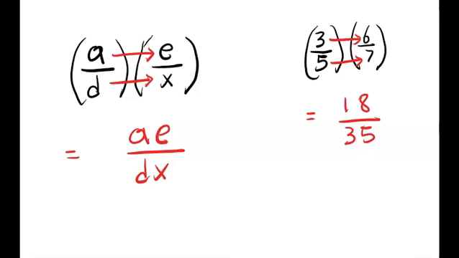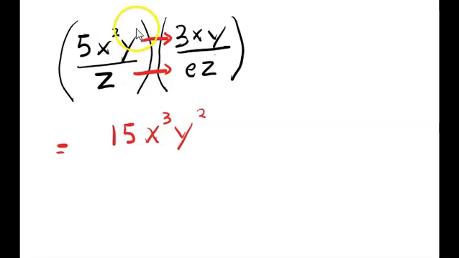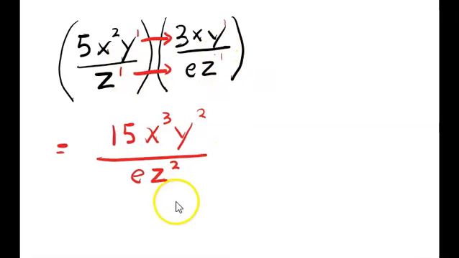Now, okay, now we are going to multiply this. Okay, so we'll be having here 3 times 5, we'll be getting 15, and x squared here. So x squared multiplied with x, we'll be getting x to the power of 3. y squared, because here we have 1 and 1. Okay, now we look at the denominator. Alright, so here we have e, and z squared. Here's 1, here's 1. Alright, it's not that hard. Okay, I hope you can understand this.